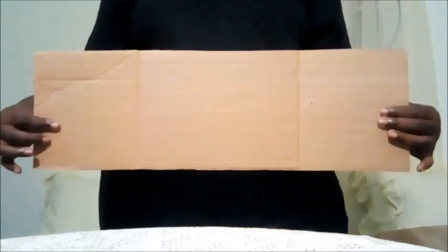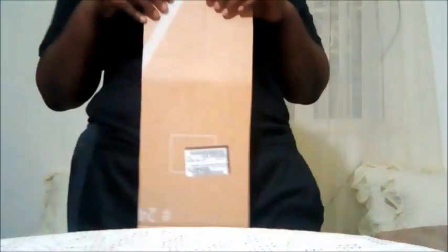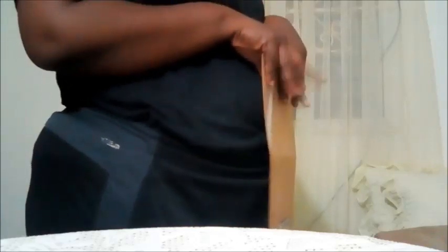Once you have cut your cardboard into a good size rectangle, you can use a ruler for this step. You will then roll it into a coil. If your box has writing on it, make sure that part of the cardboard is facing away from your body before rolling it. Press firmly against the top, and using your fingers, push the cardboard towards your belly and roll it tightly. As you can see, I have a lot of belly muscle to work with, so yeah, I have secret abs. Don't be hating.